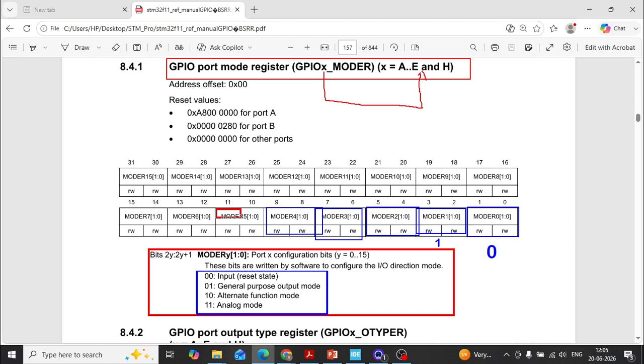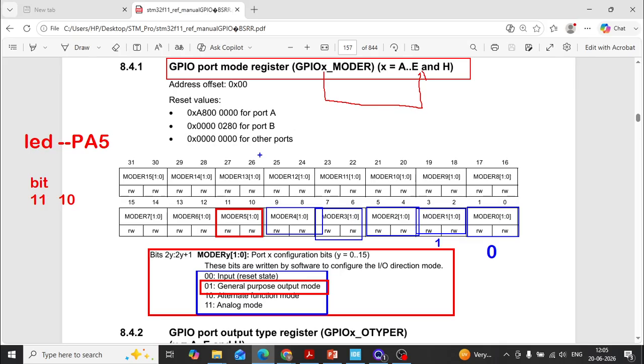Since the LED, as I told, is connected to PA5, I have to use bit number 10 and 11. Bit fields 11 and 10, and I need to set a general purpose output.